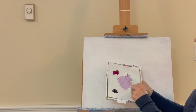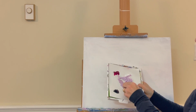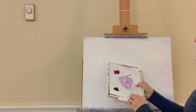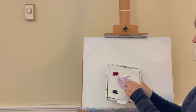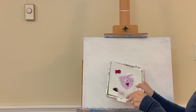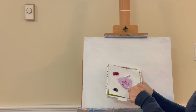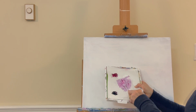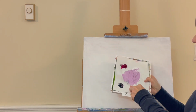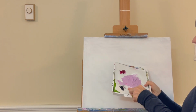All right, so I'm liking that. I'm going to mix up a little bit more because I think I'm going to need a little more. So again, some titanium white, a little bit more of the quinacridone magenta than I get of the Payne's gray. And just keep working those together. Okay, I'm satisfied with that. I'm going to make sure I get all of the paint off my palette knife so I don't waste any.